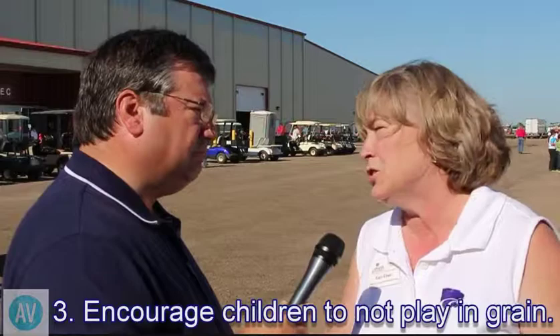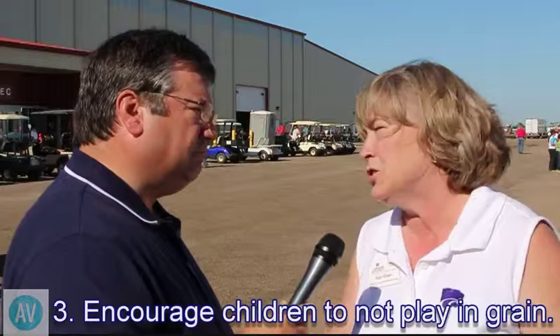We run into a lot of problems like that. That grain starts flowing down, kind of like the top of an hourglass when you turn it upside down — it makes that little cone in the center. If there's an individual in there, they're just going to get sucked further and further down into that grain. Extraction is very difficult. Use extreme caution when you're working with out-of-condition grain, really all grain, but especially out-of-condition grain. Encourage children not to play in grain, because those engulfments and entrapments can happen so quickly. Grain moves very quickly — once it starts flowing, it's like an avalanche. Don't work alone in the grain, and exercise extreme caution when working around any type of grain or flowing ag material, even feed and seed.